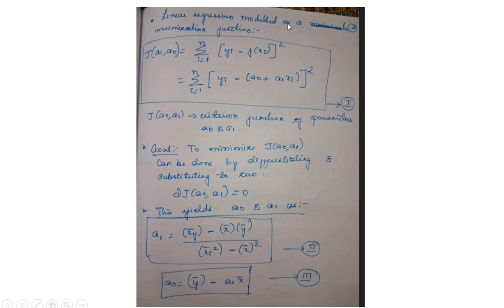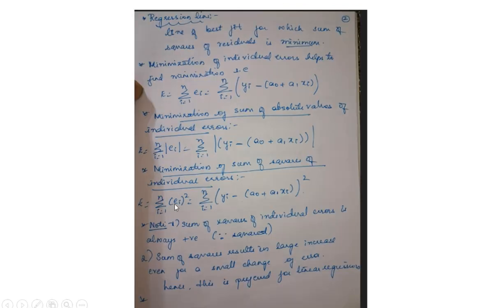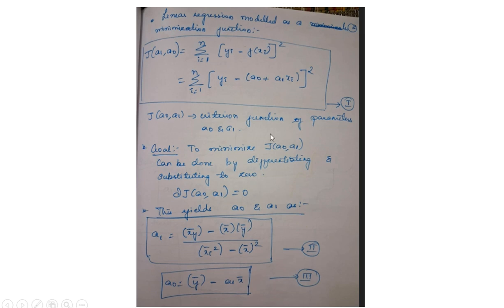So basically the goal of the linear regression model is to minimize the sum of the squares of the errors. I have rewritten the same equation here: summation of i equal to 1 to n of (yi minus (a0 plus a1 xi)) whole square, but that is represented as J. In the linear regression model, the minimization function is nothing but J. So remember this, J of a1 comma a0, where a1 and a0 are the parameters, the coefficients of your linear regression model. J is the minimization function, and the goal is to minimize J.